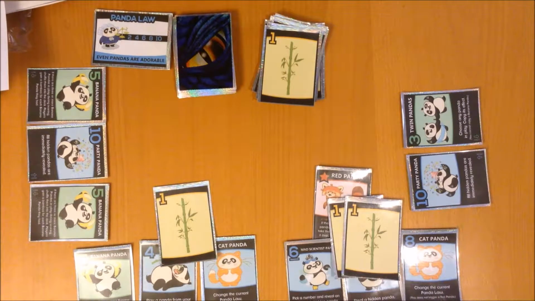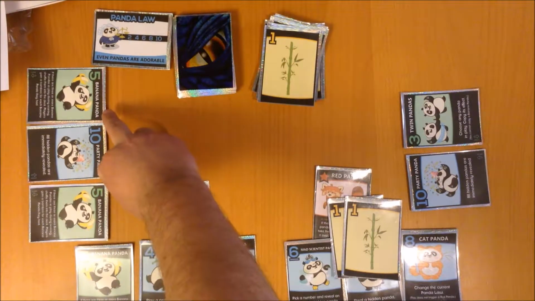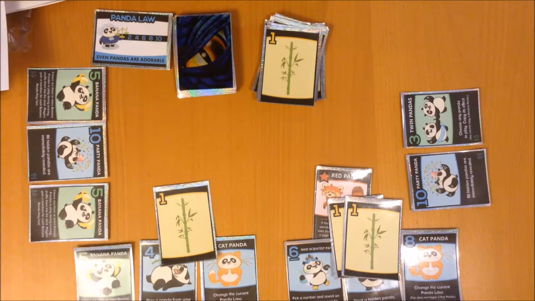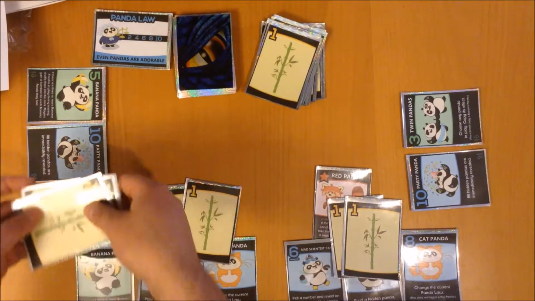After that, check to see if Banana Panda's ability triggers. I.e., if there are 3 or more Banana Pandas in play, each player gets 1 piece of bamboo for each Banana Panda they have. So this player doesn't have any Banana Pandas, this player doesn't have any Banana Pandas, this player has 1 Banana Panda, and this player has 2 Banana Pandas. So we have 3 Banana Pandas, so they trigger. So this player has 1, so he gets 1 piece of bamboo. This player has 2, so he gets 2 pieces of bamboo.